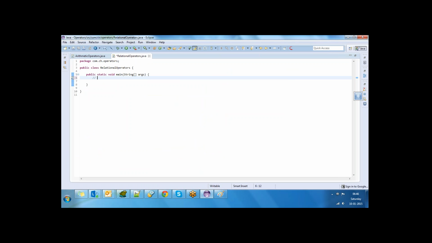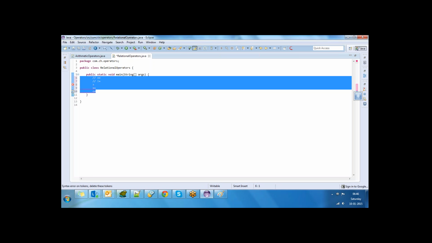Any guess? Double equals operator, less than, greater than, greater than or equal to, less than or equal to, not equal to. So are you following, right? Yes.